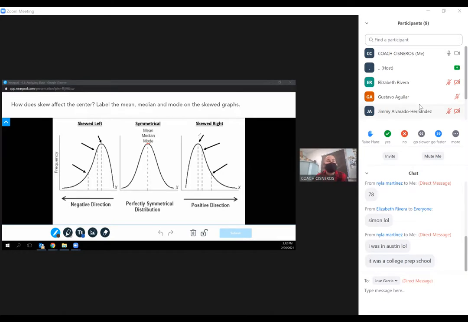JoJo, what did you say? Which measure of center, mean, median, or mode, is the one that shows up the most? The mode is the one that shows up the most. Isn't our highest point going to be this number, whatever shows up the most? So these top points still have to be the mode. Okay, so label those the mode on your screen. You can type it in or you can draw it in. Okay, those are the mode.